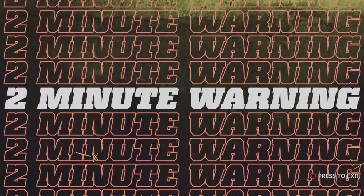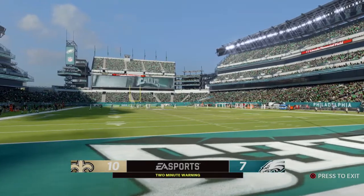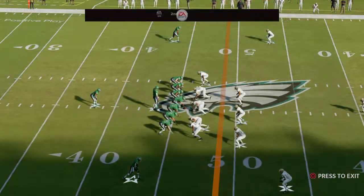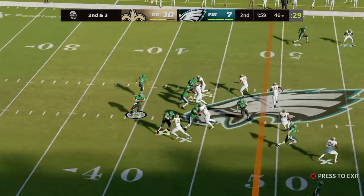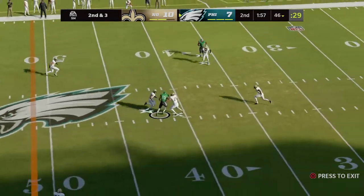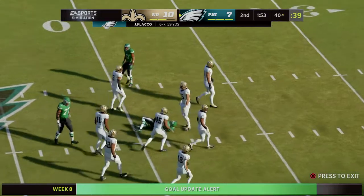2 minutes remaining in the first half. 10-7, our score. Coming up at halftime, we remind you once again that we're going to check in with Jonathan Coachman in Orlando. He'll have stats and scores from around the NFL as we reach now, hard to believe, the halfway point of the season. Time flying. It certainly is. Time to get the sweaters out, my man.